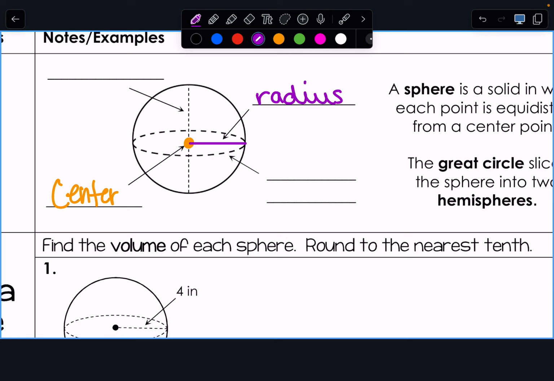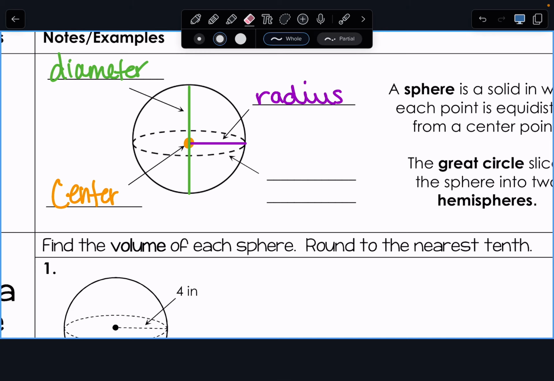What is this? Height. No. Diameter. It is the diameter. And what is the relationship between diameter and radius? The diameter is the full. Radius is how much of the diameter? Half. We'll need to know that.